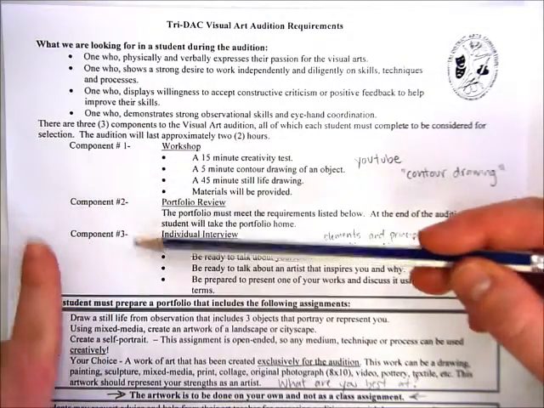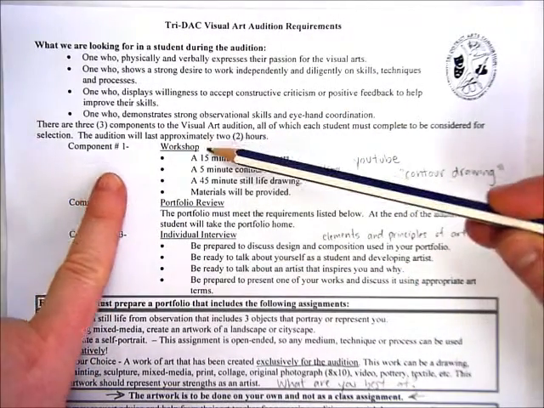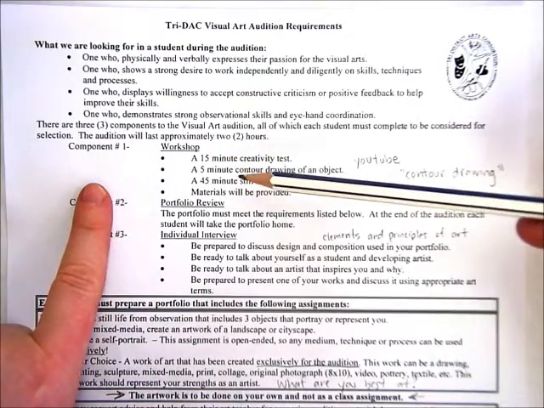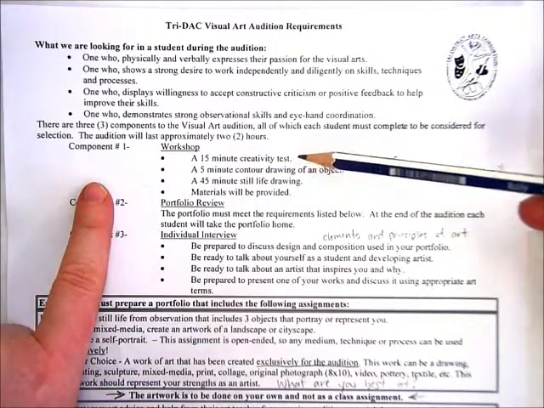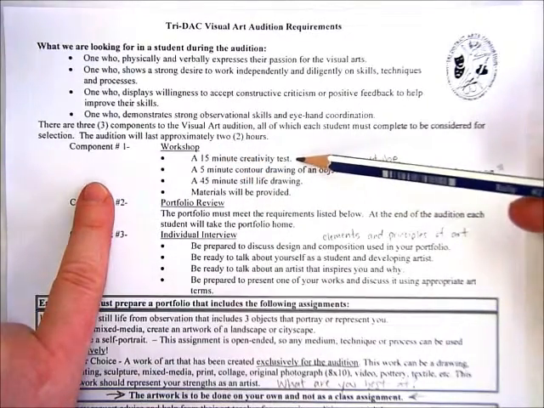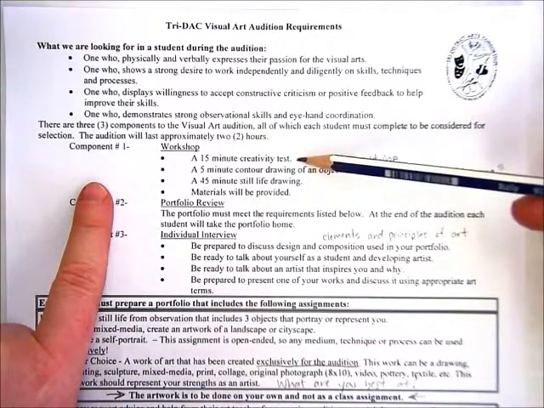Now, there are 3 components here, so let's start with the one, a workshop. This is where you'll actually make some artwork when you're there. There'll be a creativity test. I have always been curious, but I'm not sure what this is. It seems like it would be fun to me.